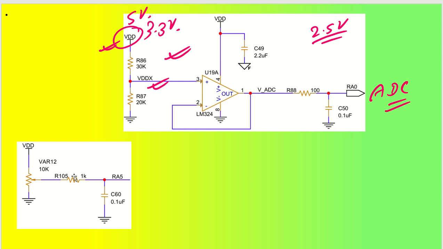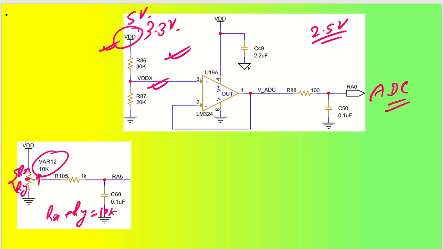Similar to that, other circuits may be possible, like a variable resistor such as a potentiometer. This potentiometer has a total of 10k, and as the wheel moves up and down, the voltage at this particular node will vary. Let us say Rx plus Ry is equal to 10k, right? So this again creates a voltage division.